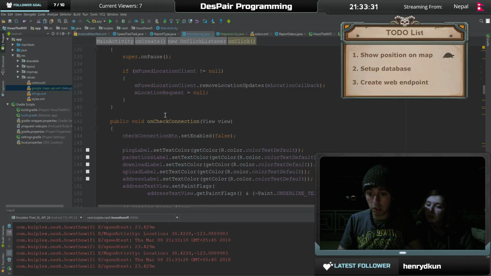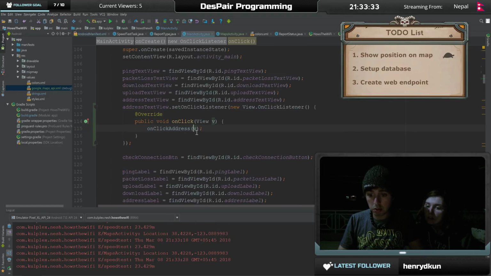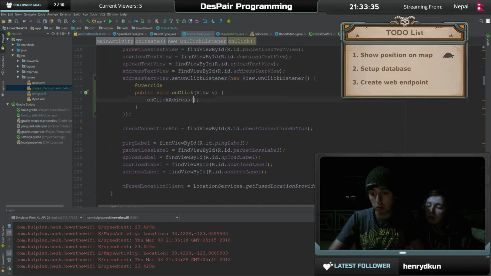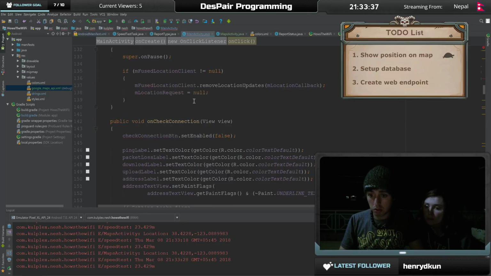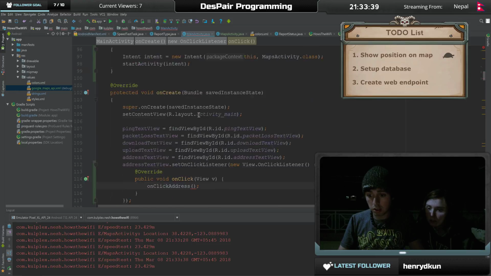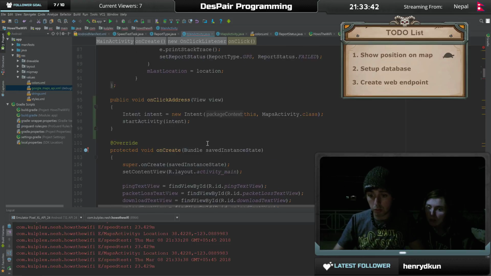In this case we don't throw in the view, because otherwise we might confuse it as a click from somewhere else. We just handle the click.